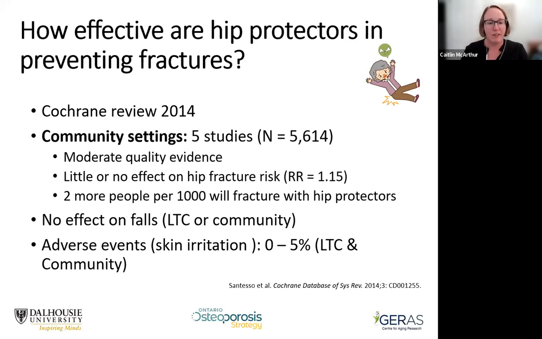They also found that there was no effect on falls, and there were some adverse events reported, like skin irritation, for example. And this was 0 to 5%, both in long-term care and the community. So bottom line, for those living in the community, hip protectors probably make little to no difference to the risk of breaking a hip. So we know that they can be effective in long-term care, not as effective in the community.